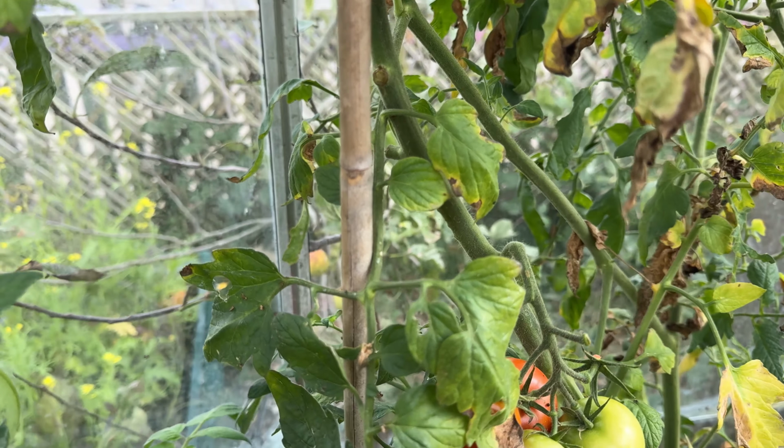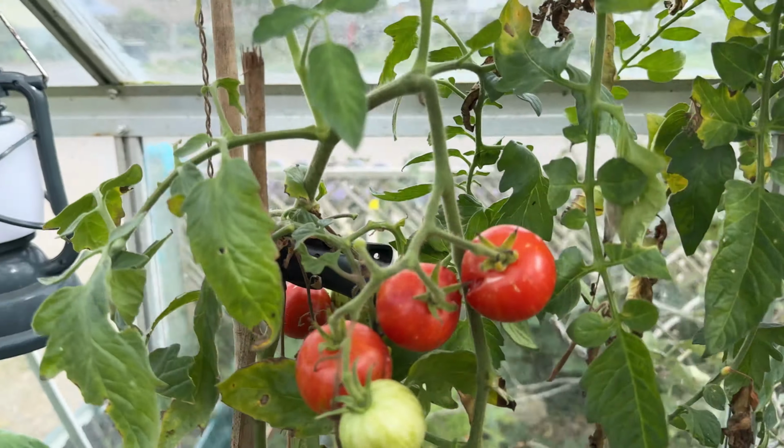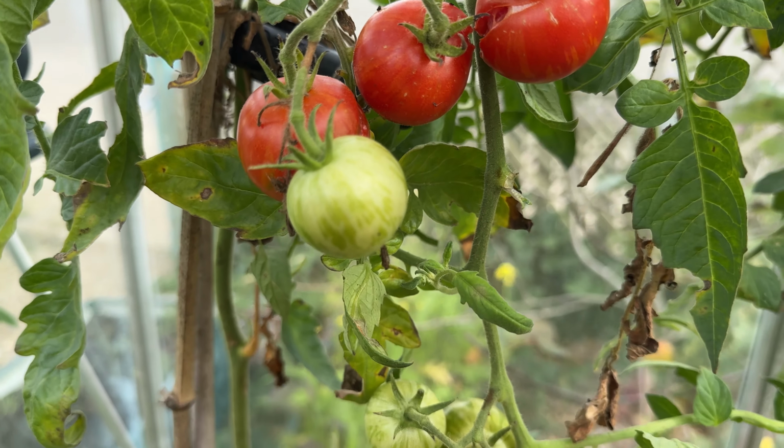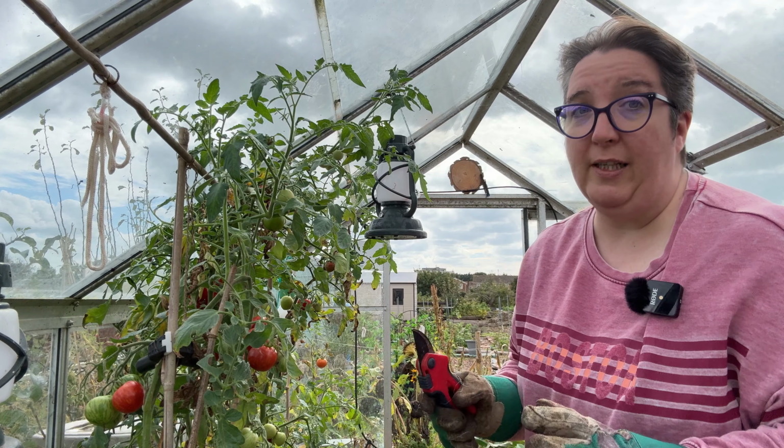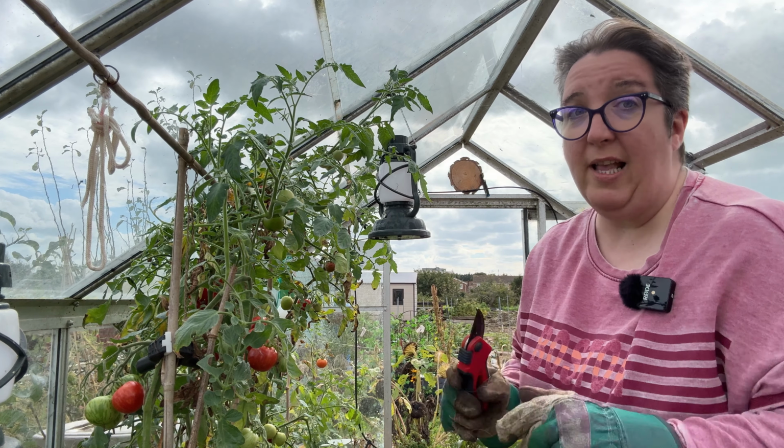So I really want to ripen them as quickly as I can. So I'm just going to take off some of this foliage that is here in an attempt to ripen the ones that I've got left. And I'm still getting some tomatoes off them. These are Tigerella and I think Moneymaker. I can't actually remember because there's no label. But yeah, I'm still getting tomatoes off them, which is really, really good. But just want to ripen the other ones. So that's my job today. So I'm literally just going to cut the foliage off of the plant. And so it's just left with tomatoes.